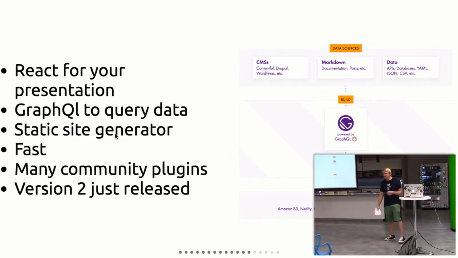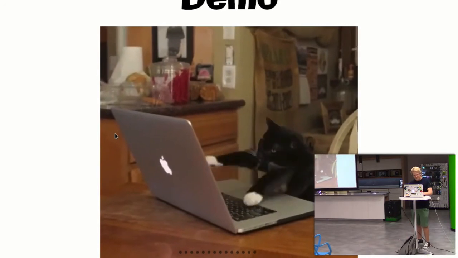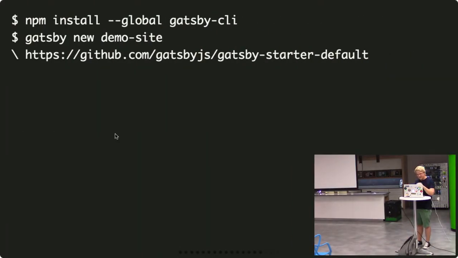And then, yeah, they just released version 2, which, they were using Webpack 1 a while ago, and now they're on 4, or higher. I don't know what it is now, but you don't need to know Webpack, which is useful. So now I'll just try a demo. I'm just going to run a starter. What I've done is I've installed the CLI, and I've done gatsby new demo site. All right, so let's try this quick.